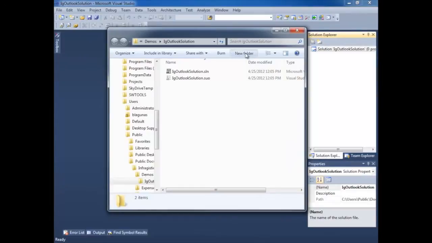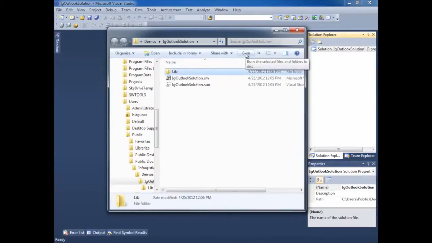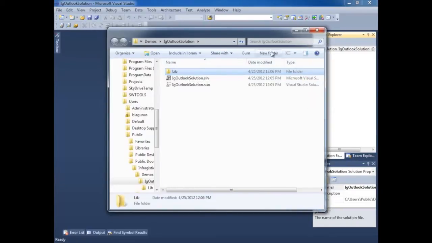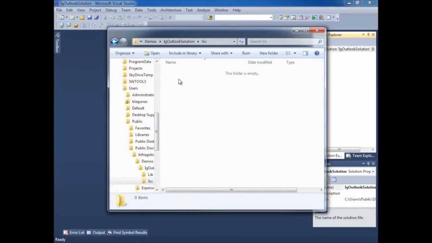So what I do first, I create a new folder. I'll call it lib. This is where I'm going to put all my libraries such as Prism. The next folder I'm going to create is called source. This is where all the source files are going to go. So now I'm going to go into the source and create another folder. Because this application is going to target 2 different platforms, I'm going to create a directory structure for both platforms. I'm going to create one for Silverlight and one for WPF. The next thing I do is go into each of these folders and create another folder called modules.